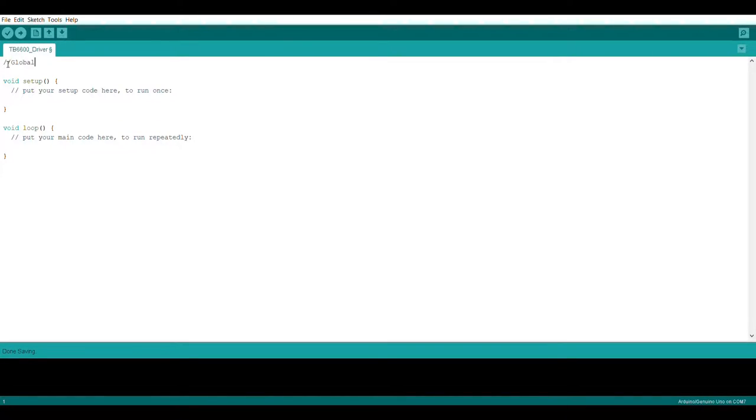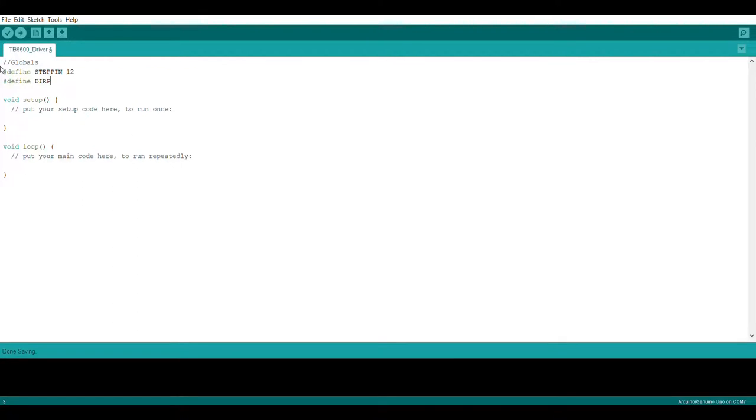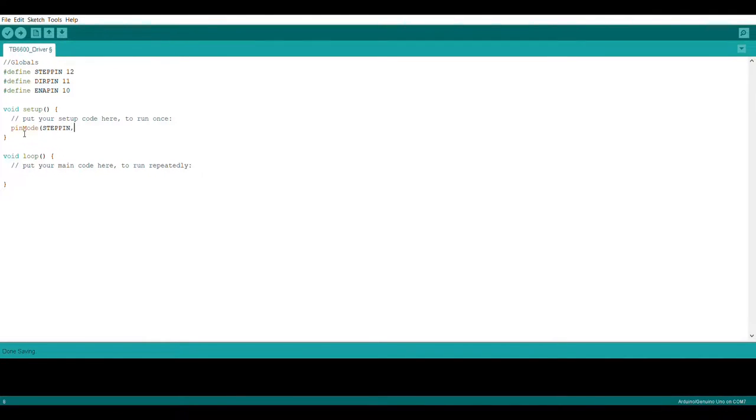For the Arduino code, we're first going to want to define the pin locations that we're using to control the stepper driver. And then we need to make sure to declare these pins as outputs so they can supply enough current to trigger the logic of the driver. One thing to note about the stepper driver board is that the enable pin is actually active low, and this isn't referenced anywhere on the silk screen on the faceplate.